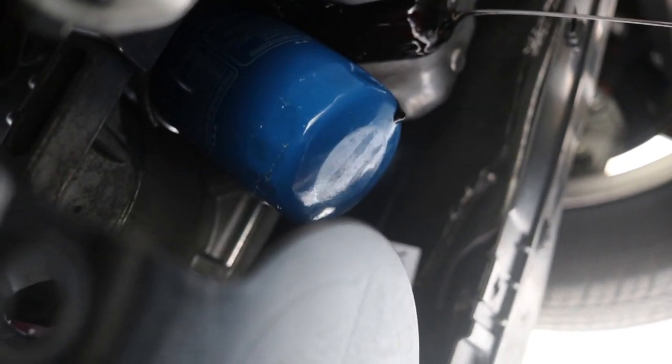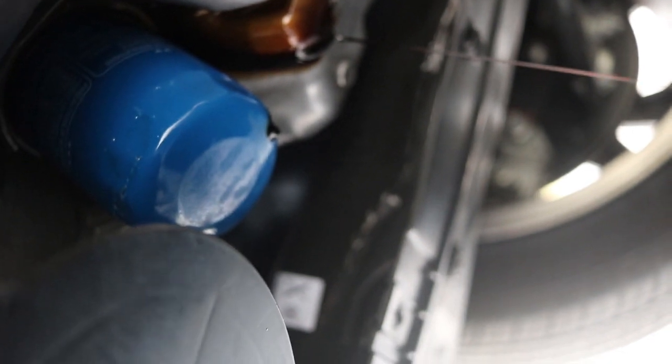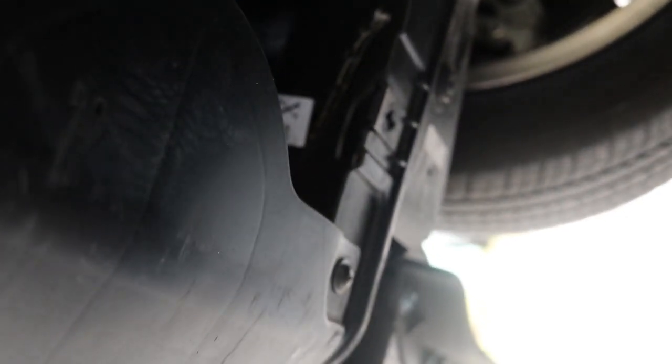Okay, so then when you get this oil filter loose, you want to put the oil catch can around there, because this thing comes out with oil too. Oh, there it is. And what I usually do is I let it just drain out before taking the whole oil thing off. Should be almost done. Alright, let me see. Put it around here. And there it is.